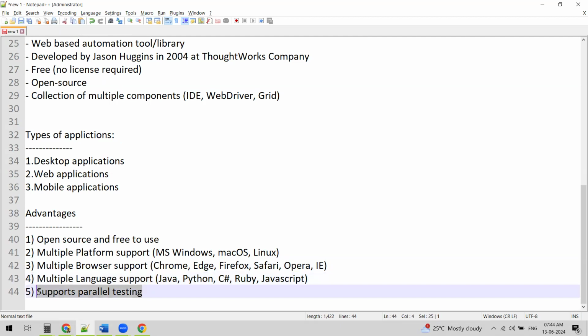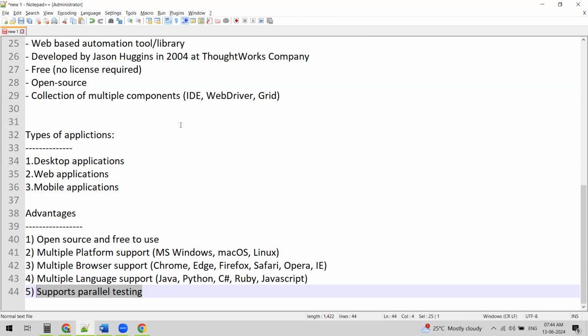And as we discussed, Selenium supports parallel testing. With parallel testing, we save lots of time. As we said, we wanted to test cross-browser, right? Once we write the scripts, we test on one browser, and then we want these test cases executed on all the browsers across all the platforms as well, on remote machines. In such a case, we can use Selenium Grid for parallel testing. At the same time, on multiple browsers and multiple operating systems, the test cases get executed.